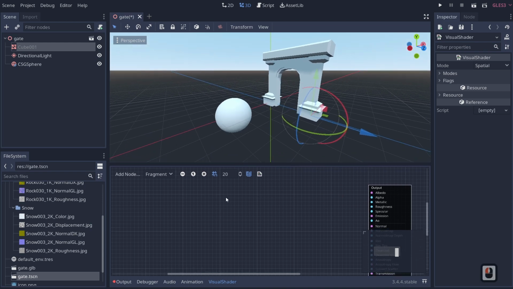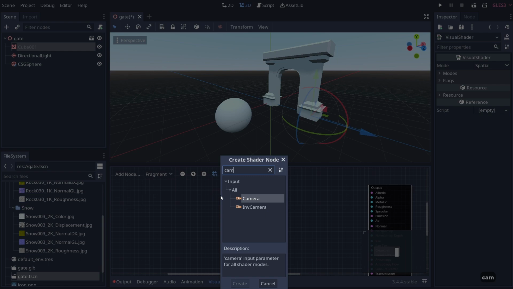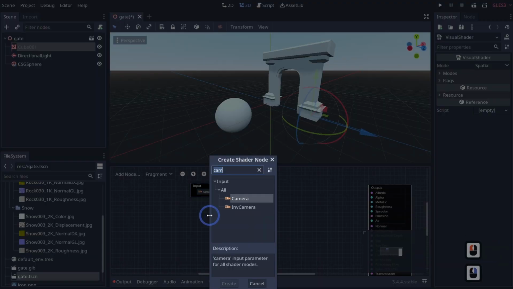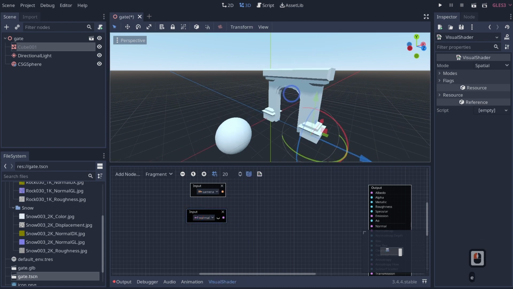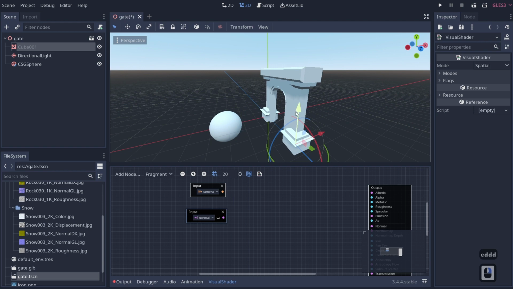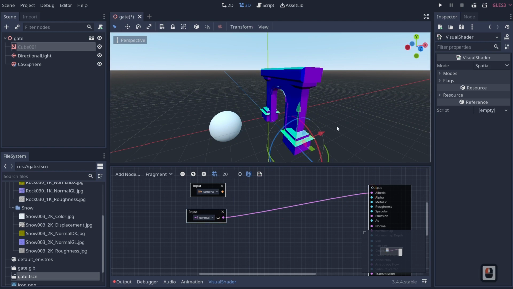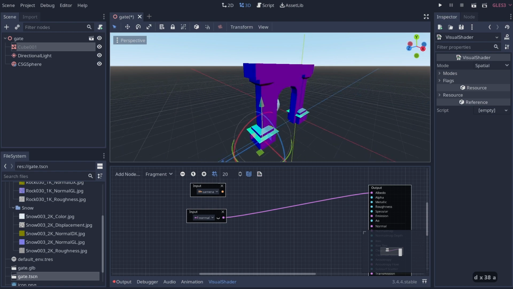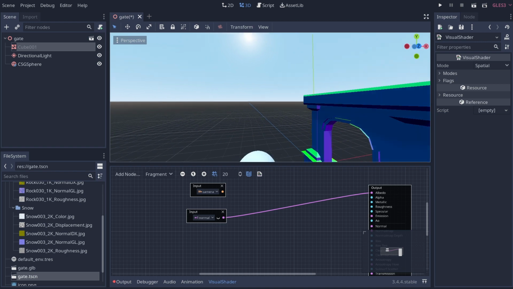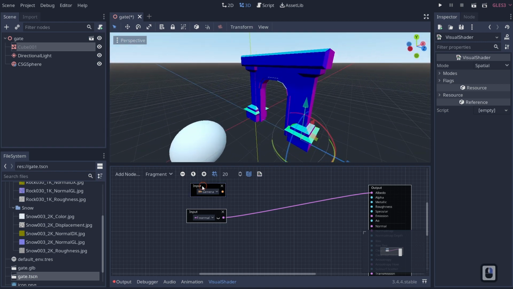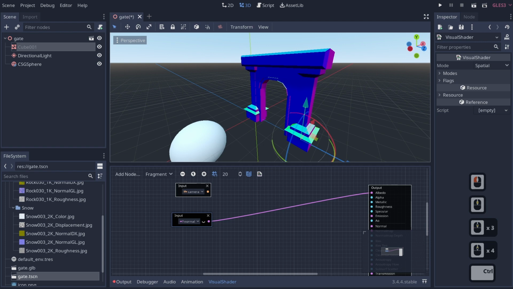So what we're going to do is we're going to right click and add in a camera input here. And then we're going to also add in a normal. Now, the reason why we're adding our camera and our normal is because we're going to try to get our object's world normal position. So if we look at our normal value, our normals are based off of our own object space normals. And you can see that as we move around, it changes colors, right? So we have to mix it with our camera to make it more of like a world space thing, if that makes sense. So the easiest way to mix a normal map is by using a transform vector multiplication.